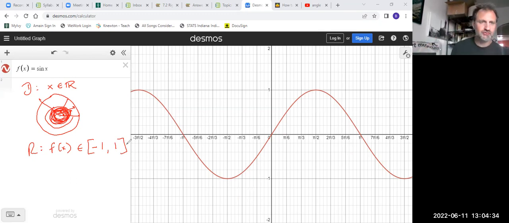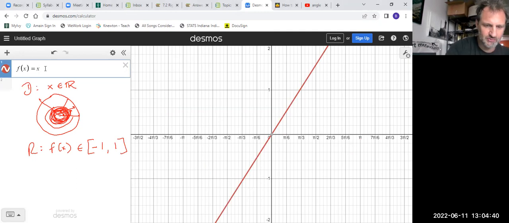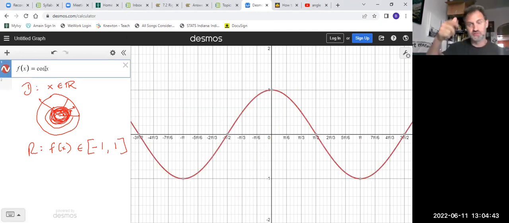Okay, and that's true for sine, same as it is for cosine. And we're going to talk about these functions a lot more in chapter 8, and especially in terms of translations and transformations. So we'll spend more time digging into the representations of those things. But this is the same.